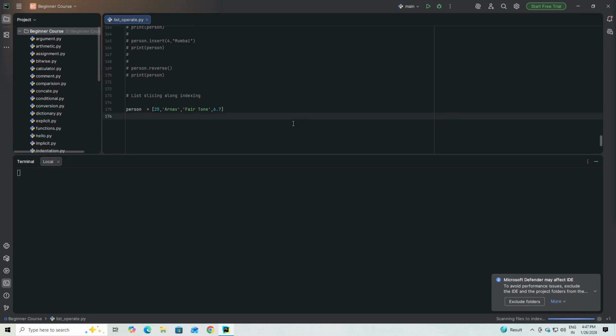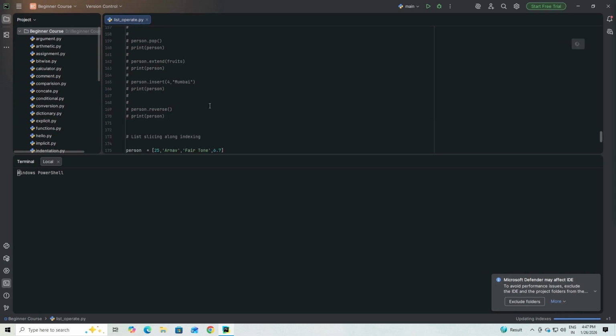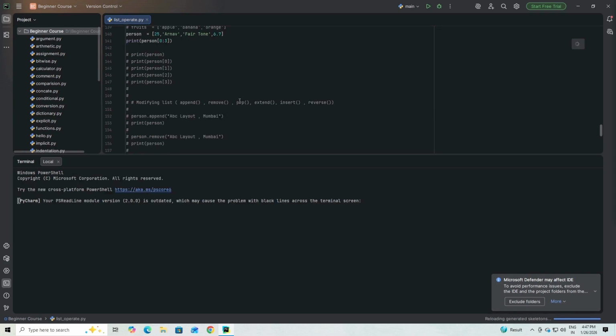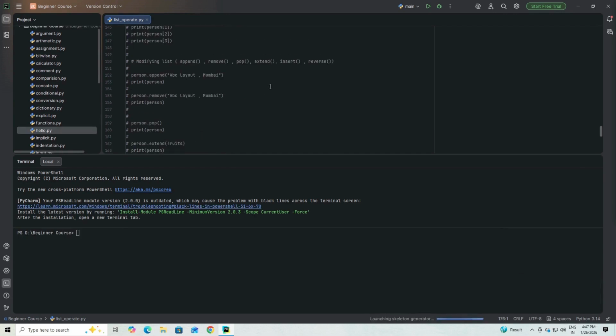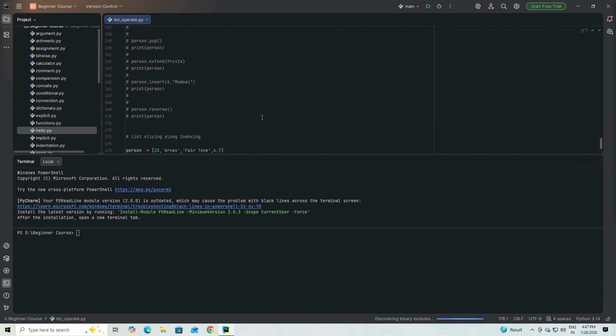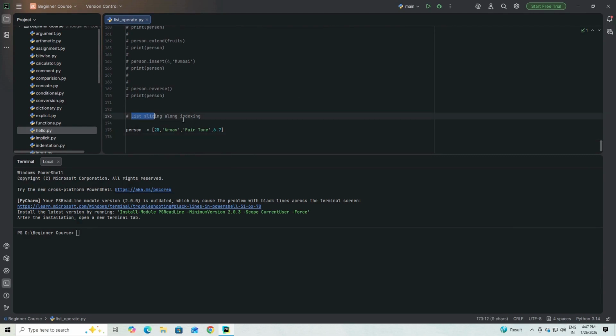Let's now talk about list slicing and the indexing operation in the list as well. As we have already seen in past videos, the various types of operations in a list like append, remove, insert, delete, and the reverse operations too. Now we are going to perform somewhat similar operations using list slicing and indexing over the list data type. I have defined a smaller list over here, see on the screen right now.